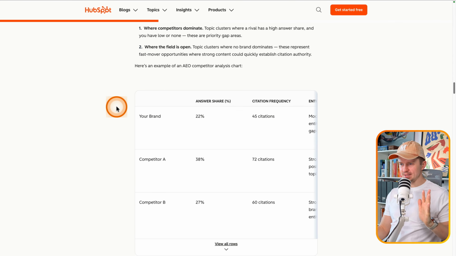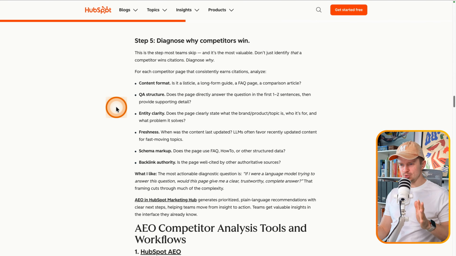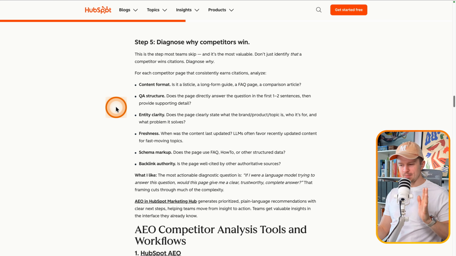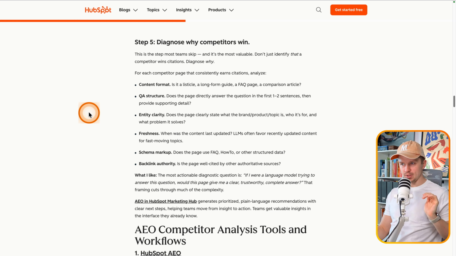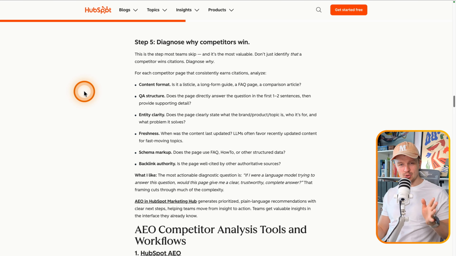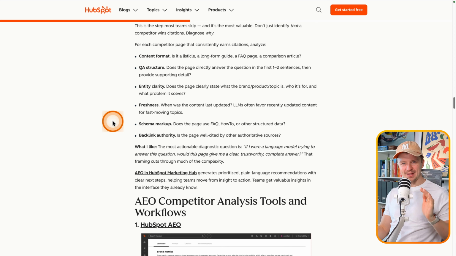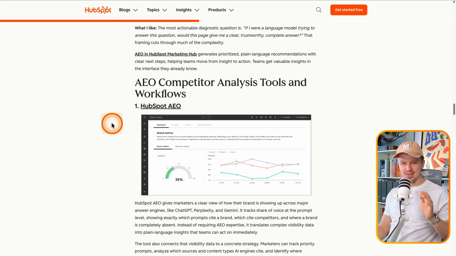This is the basic guide on how to do this. How do you make sure that ChatGPT, Perplexity, AI Overviews, and everything else that is crawling the web right now is going to cite your website? So of course, you need the content format, entity clarity, freshness, schema markup, all of the structural data, and so on. I'm afraid this is not enough, and the story goes way deeper than that.